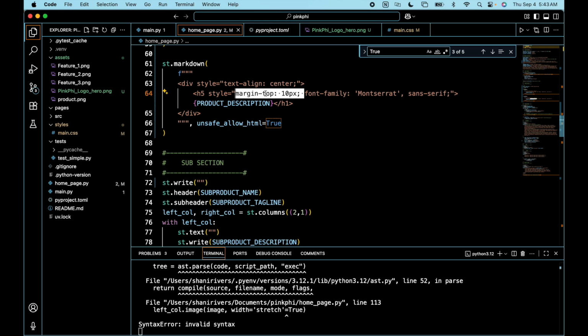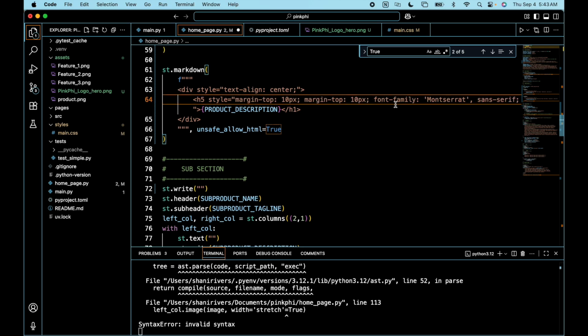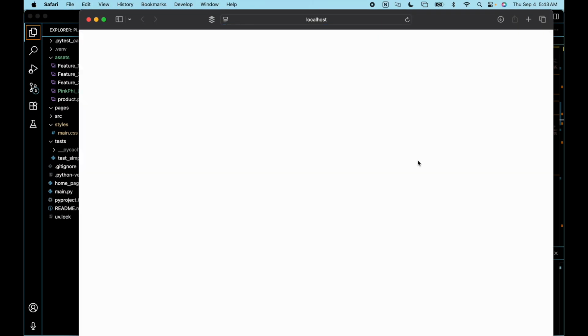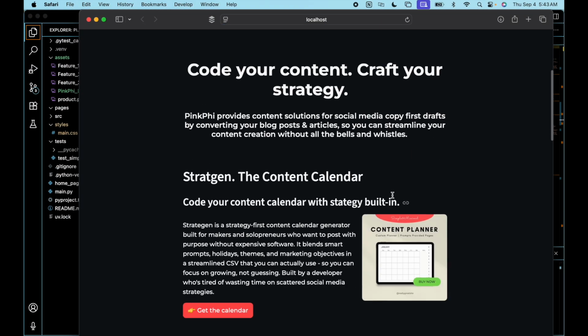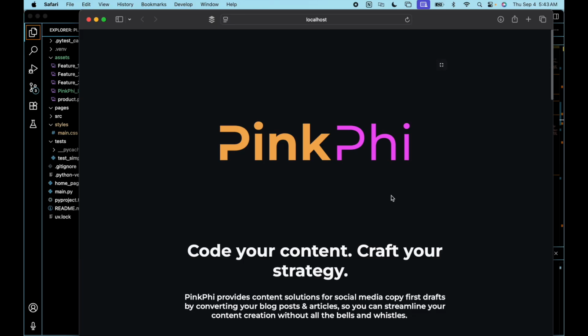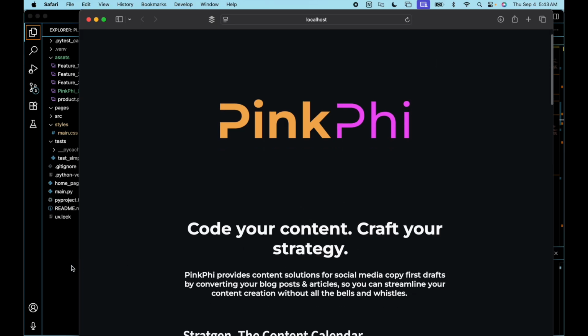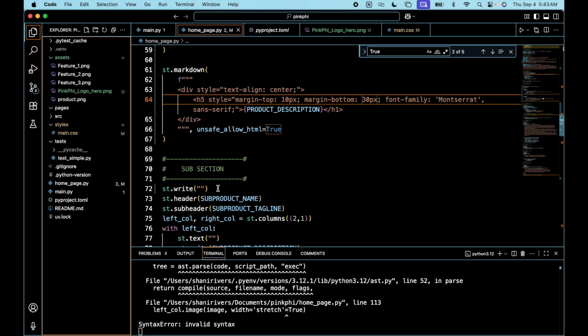So now that I do actually have margin top, what I can do is add a margin bottom to my custom div. And this will create that space I need in between the description and the next section, which it does pretty nicely without having to resort to creating a blank space or writing in a blank space. So I can increase this or decrease this as much as I want to.